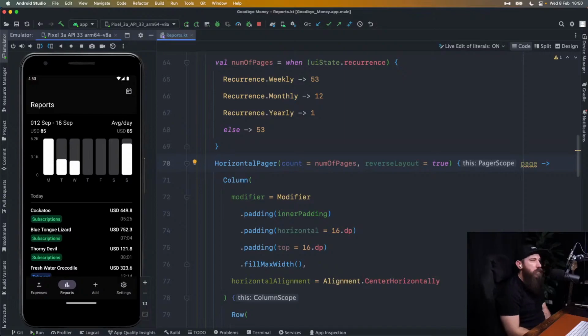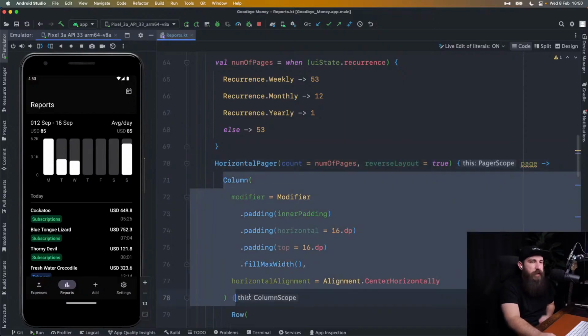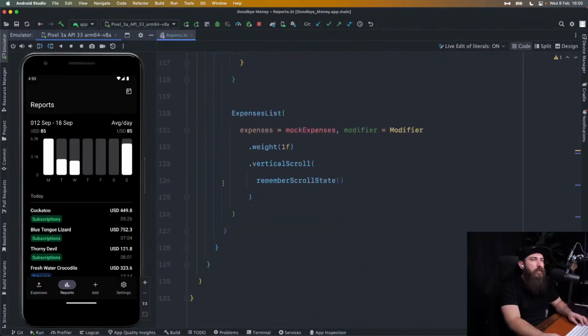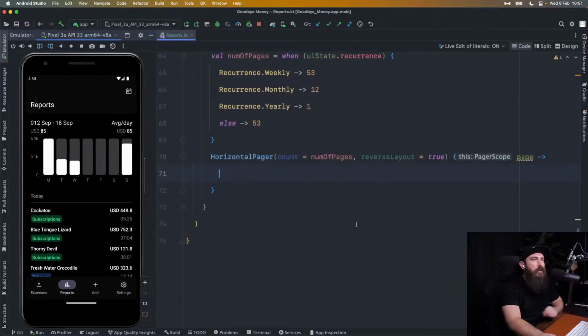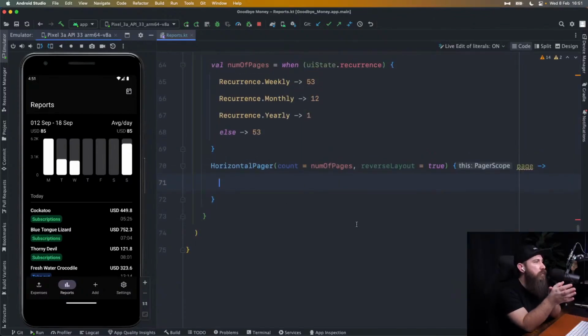Because we have the page and we have the content, if we isolate and extract the whole content of this page into a separate composable, we can pass the page as an argument.